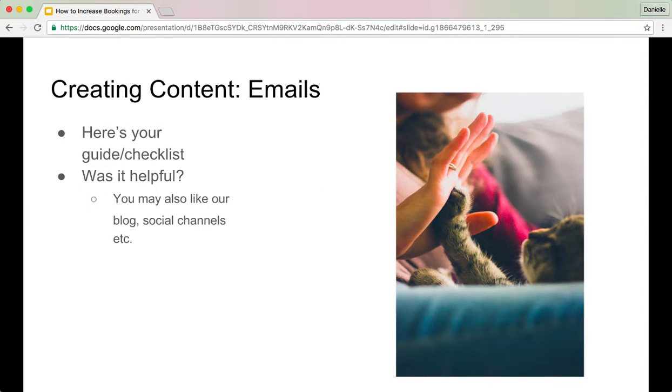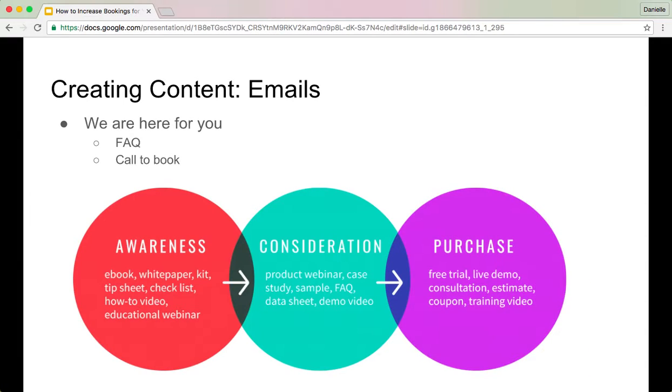Once you have your download, then drafting your emails. I like to think of it in terms of, for the first email, here's your guide or here's your checklist. These are all great ways to keep in touch with them. And then for the second one, was it helpful? And then you might also include your blog or your social media channels. So, here's something you might also like as you're planning your trip. And then for the last email, we are here for you.